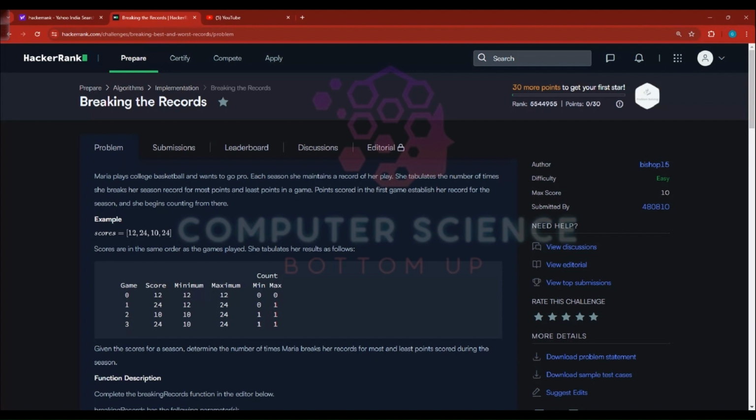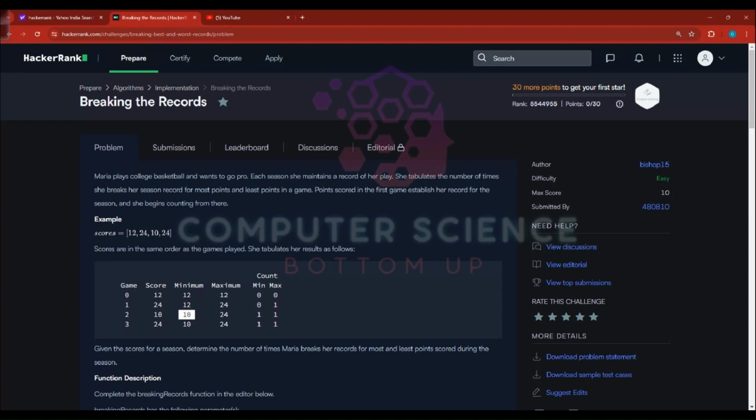In the third game, serial number two, the score is 10. So obviously 10 is less than the minimum score, which is 12. So now the minimum score is 10.